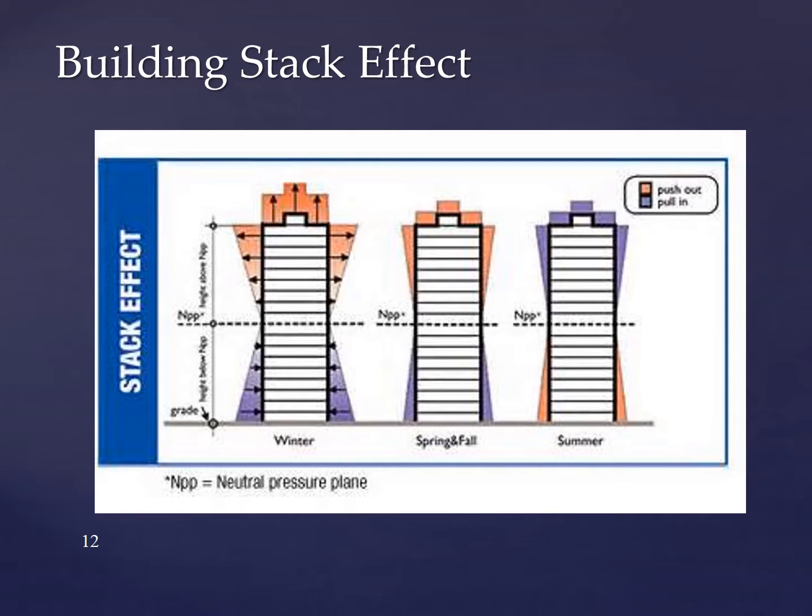But this diagram shows very specifically how in the winter your building's air is going to be coming in from the bottom floor, and that hot air is going to be rising out of the top. And so you're going to have this natural airflow going from bottom to top. In the spring and the fall, it's kind of when it balances. It's not quite as aggressive. But we don't really have that kind of balance for very long. When we hit summer, again, it reverses. You start having air pushing out through the bottom, and cold air is falling. And so you get this movement out the other direction.